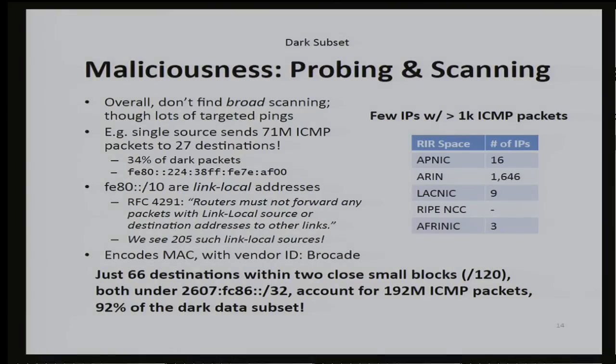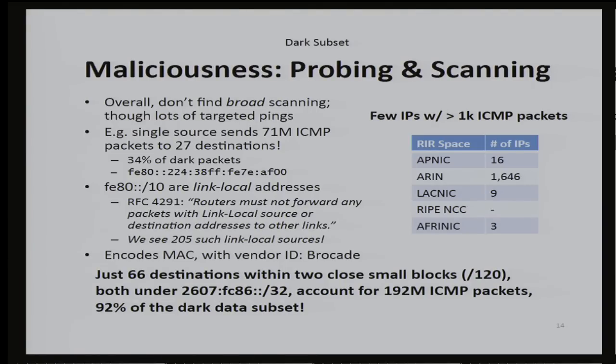So we said, well, one of the things that contributes largely to darknet traffic in IPv4 is probing and scanning activities. Do we see any sign of that happening in IPv6? So we went ahead and tried to do an analysis of the data, and what we find is there's no real evidence of broad, large-scale scanning. We do find some regional, local scanning attempts. There's nothing to indicate that those are malicious.